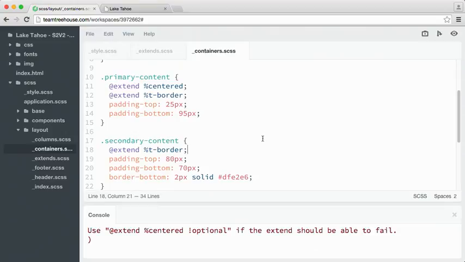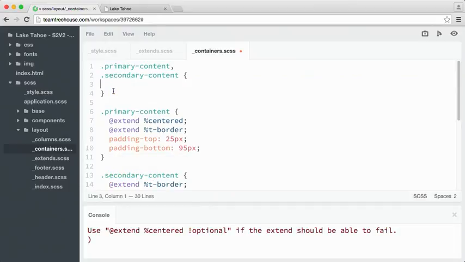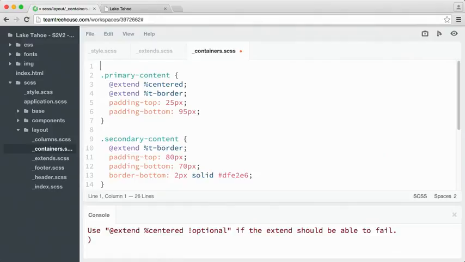All right, so next, when we scroll up, notice how our primary and secondary content containers also share these base styles. Now, it might be okay to keep these grouped in one rule, like we have here, but let's create a placeholder rule for these. And these can function as base styles for any layout container we may add later on. So I'm going to go ahead and select all the declarations inside this first rule, cut them out. Now we can go ahead and delete this top rule.